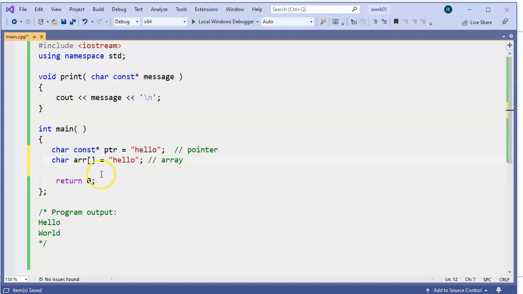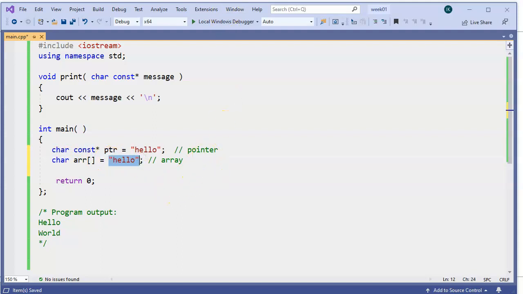So once again, remember when we need to vocalize a declaration of a variable, we have to start with its name, and then if there's anything present on the right hand side, we need to say it first. So we say arr is an array of characters initialized by this literal string.